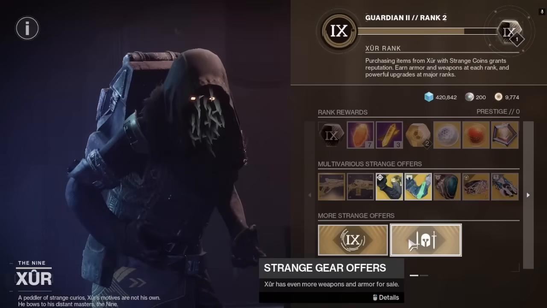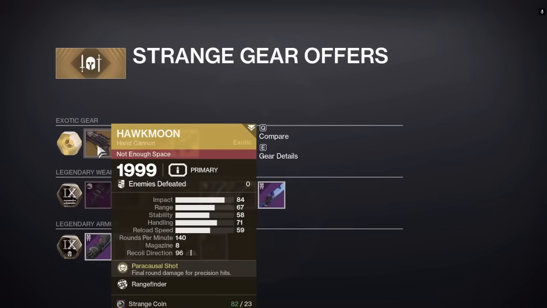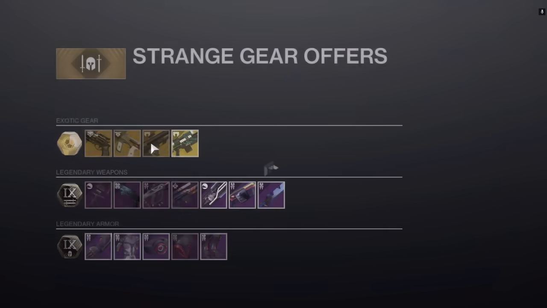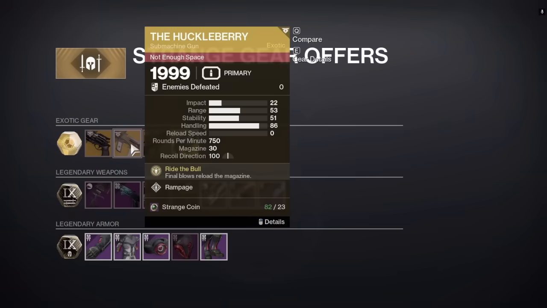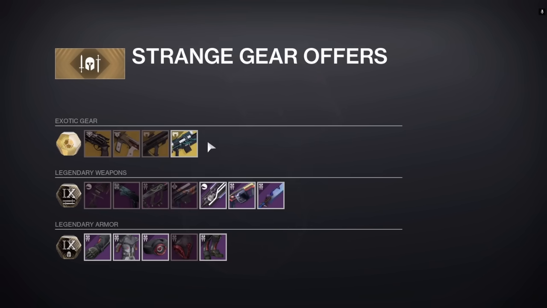Over on our strange gear offers page, the real meat and potatoes of XUR, we have a Hawkmoon with Rangefinder and Smooth Grip. We have the Huckleberry. We have a Graviton Lance, definitely a pickup, and this has got a huge buff, so not only is it great for all endgame PvE builds, but it is amazing right now in the Crucible. So definitely pick up the Graviton Lance if you don't have it.